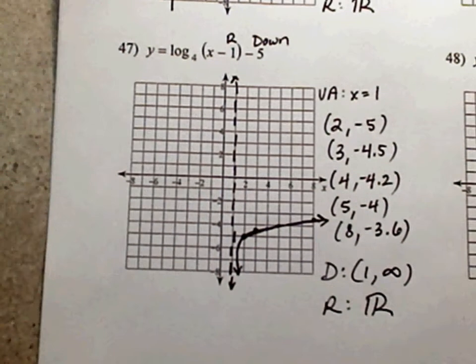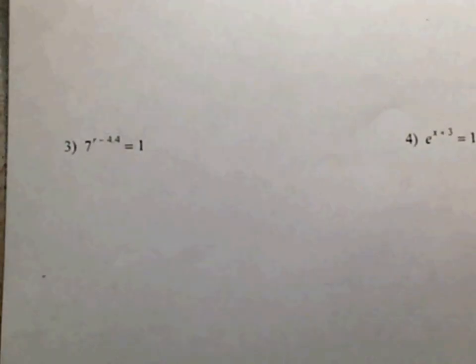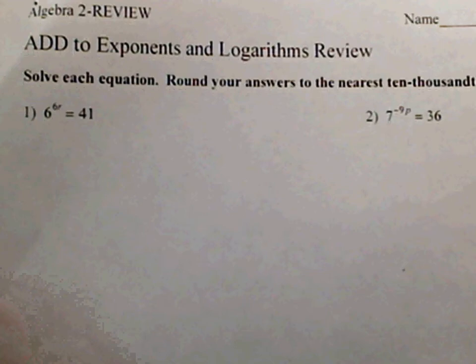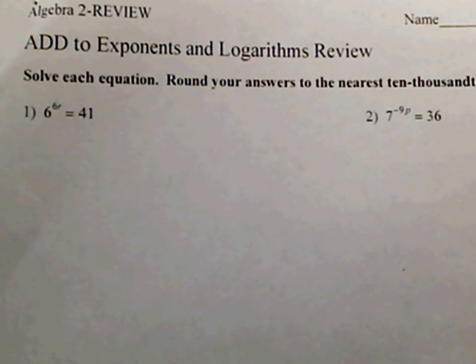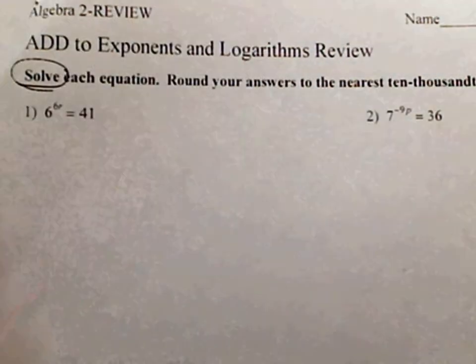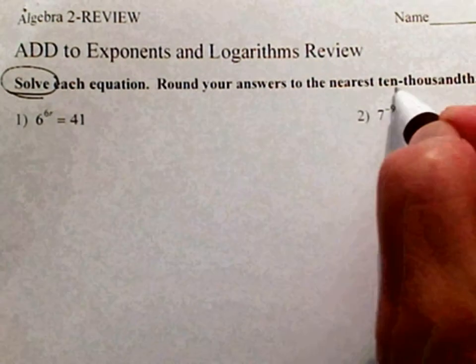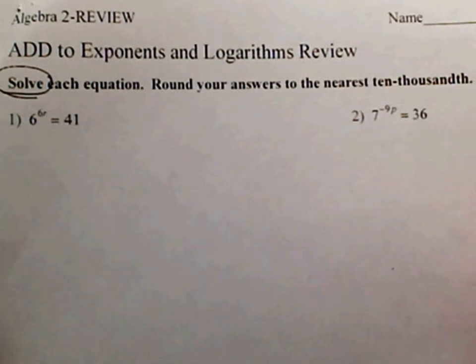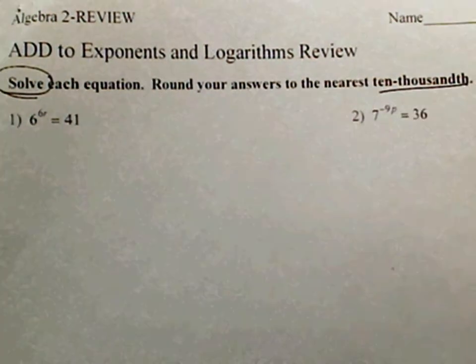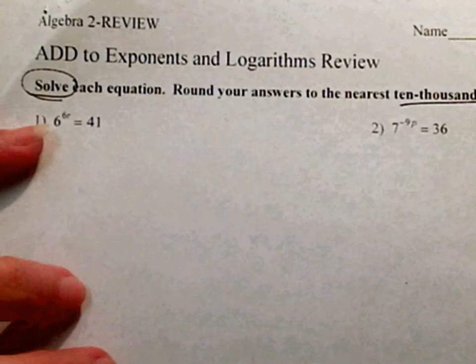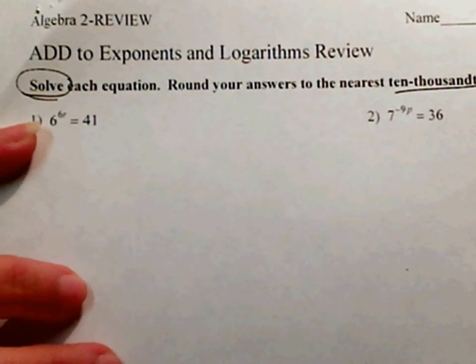Now I want you guys to go to the page that I added for you for the review. Okay? We're going back to solving. Here's a different method. It says round to the nearest 10,000ths. If you make it round to 1,000, I will be just fine, but we're going to follow the directions here. All right. Remember how addition, inverses, subtraction, multiplication, division, exponential is logarithm? We're going to use that to help us.